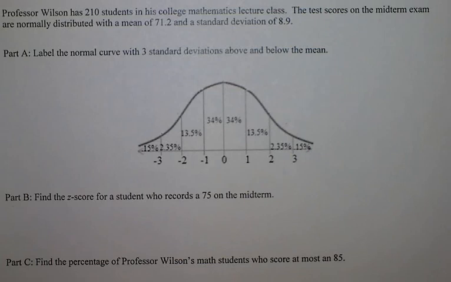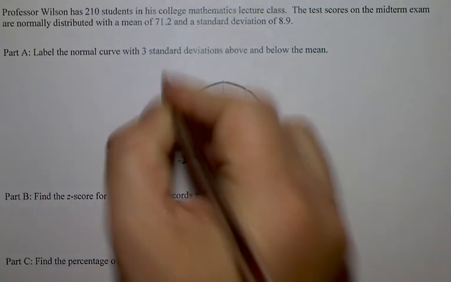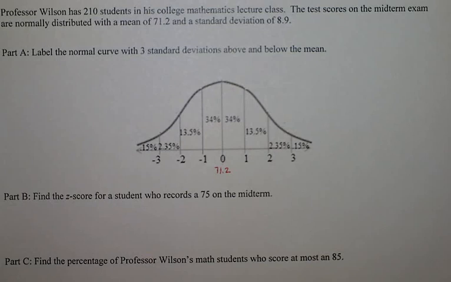I know you don't have this paper. You're welcome just to watch me. You're welcome just to watch this beginning part. So I start off with the mean that's always associated with 0. So 71.2. You've already learned how to do this. So we're going to take 71.2 and we're going to add the standard deviation as I go to the right.